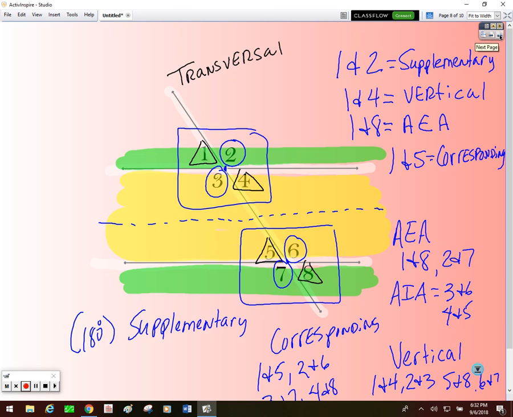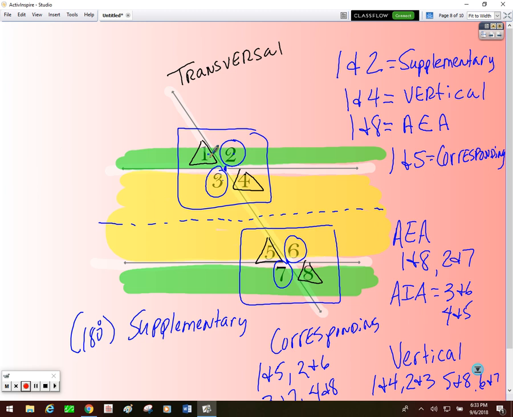So if I look at angle 1, all I need to do is match up the different angles. So here's an acute. Let's find an obtuse. Well, you have 1 and 2. You have 1 and 3. 1 and 6. 1 and 7. Okay? So 1 and 2, 1 and 3, that's good. So we're looking at anything that is one acute, one obtuse.